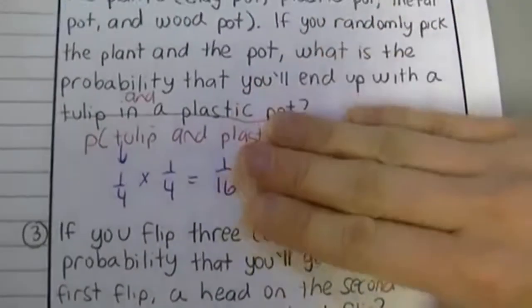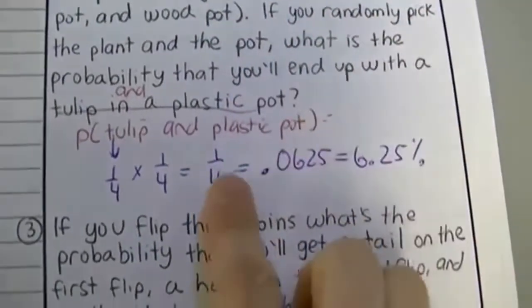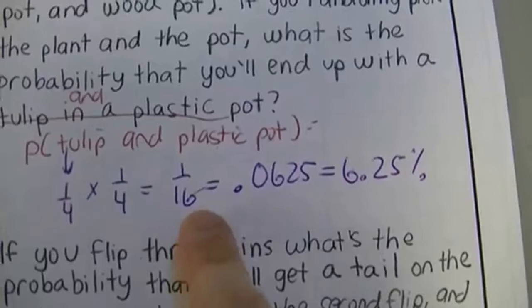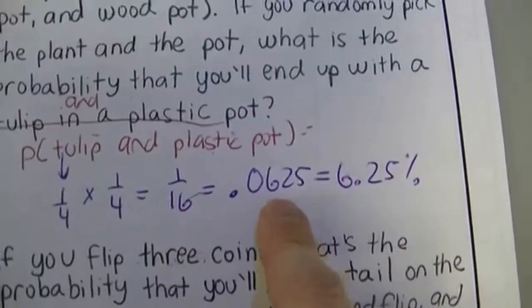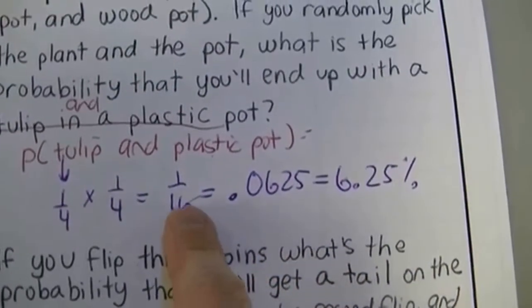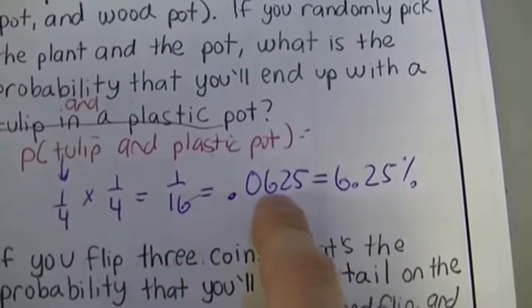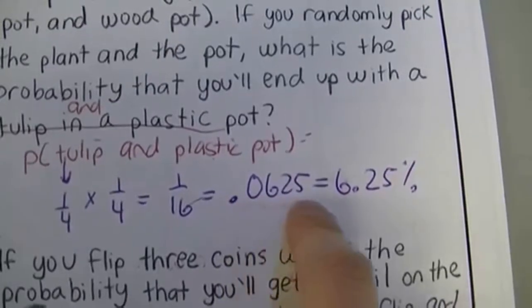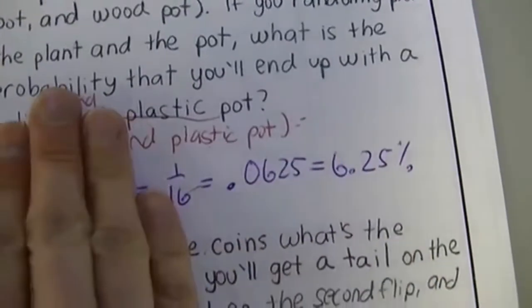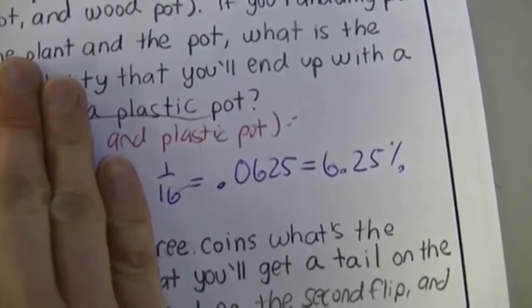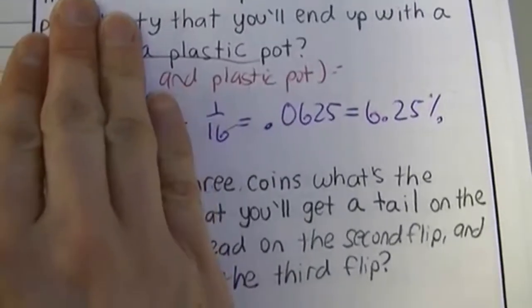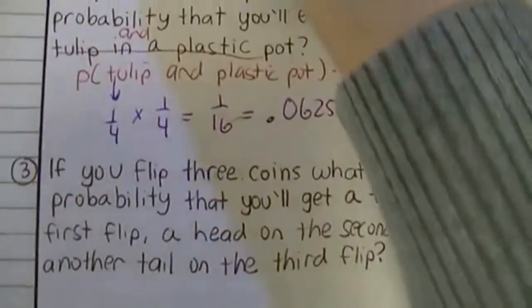Okay, if you just want to keep it like that, that's completely fine. I just want to show you, I like to give you repetitions on this just because it helps with your memory. 1 divided by 16 equals this. To turn this into a percentage, you multiply it by 100 and you get this, okay? So it's good just for you to have that repetition in case you need to access that someday. The more you see it, the more you'll remember it.